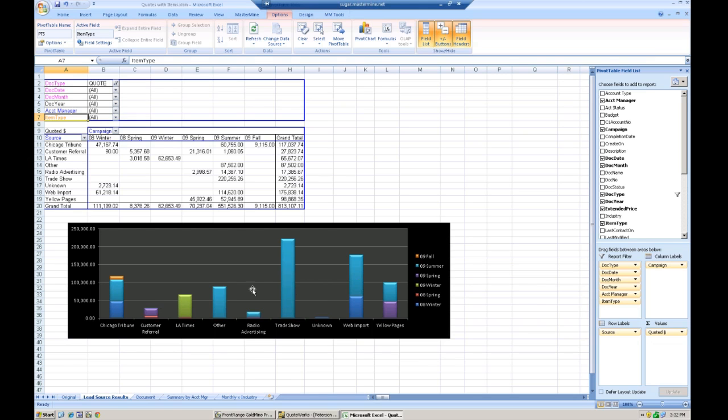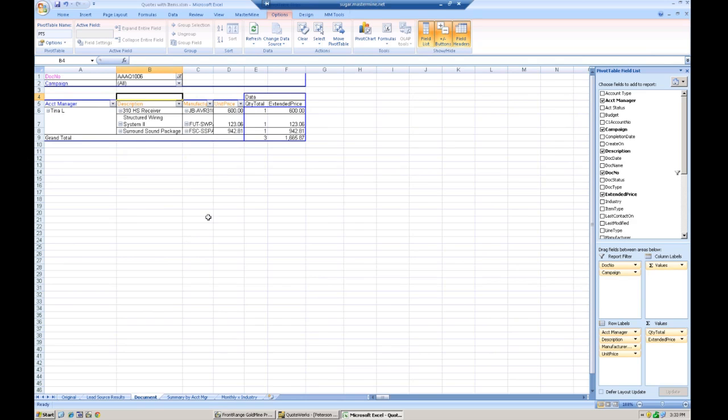So looking at the graph here, which makes this a little easier to read than just looking at the numbers, clearly trade shows and web imports are our 2 greatest sources of leads. Trade shows are clearly something that we have a certain dollar investment in, and it shouldn't be too hard, by getting more specific on which trade shows we went to, which of course we can do because we've got that information in GoldMine, to actually break down which trade shows are paying off for us, which are the best ones to invest in, and which ones we should be investing more in, whatever makes sense for you. So that's one example of a report that you can do that way. I've put together a few other ones that I'm going to show you here before we wrap up.